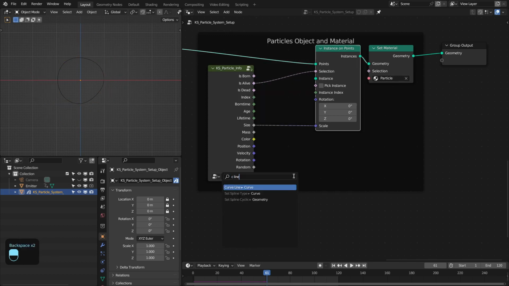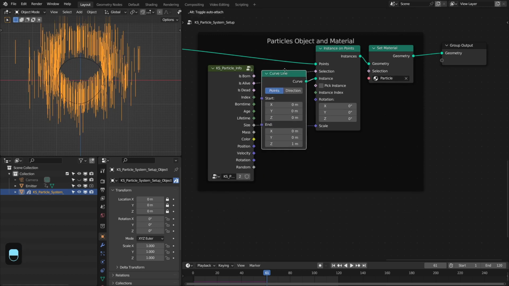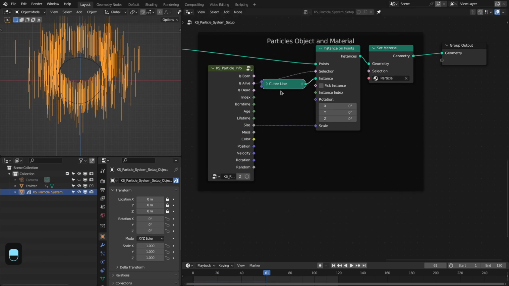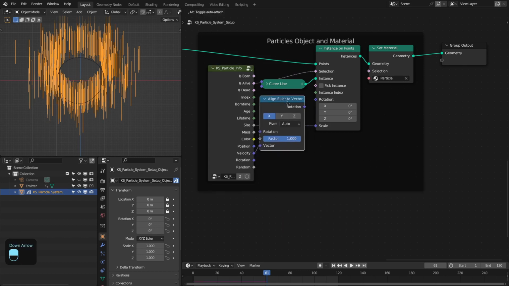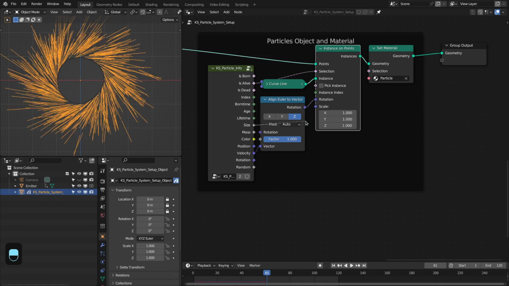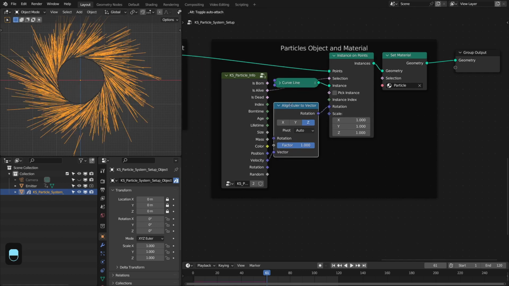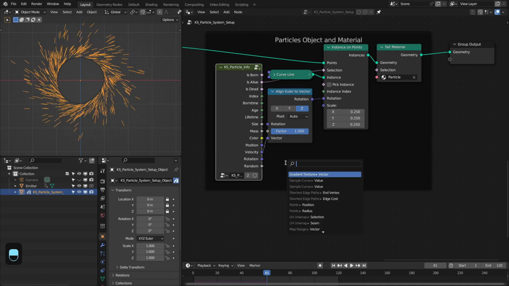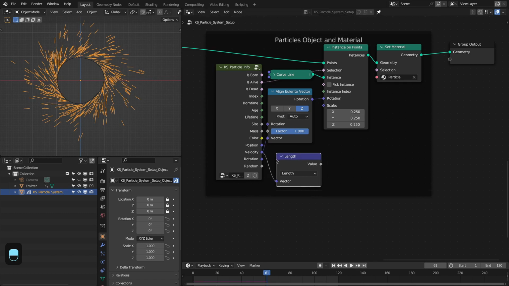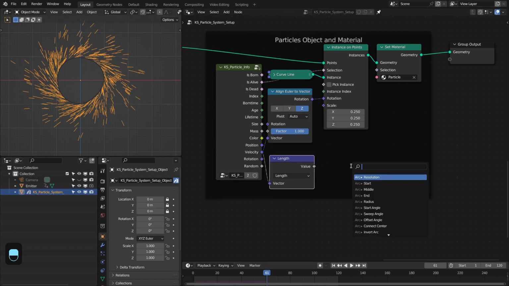add this curve line, and let me hide this, and then we're going to use the velocity to align this line along the velocity direction of the particles. And let me disconnect this, and then we're going to use the velocity to control basically the size of these particles.